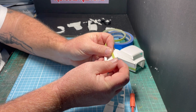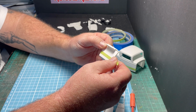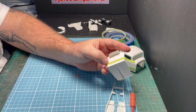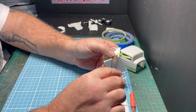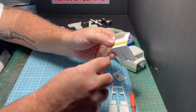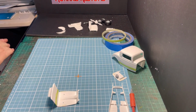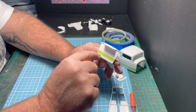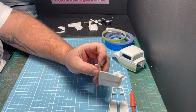So if you don't have 6mm tape, you're going to have to just measure it. So I just put tape across there, see if it's square. I just come up about 5 millimeters, or I don't know what that is in imperial. So you can do it anywhere on here. I'm just going to do it here, because it's just where I put the tape pretty much.